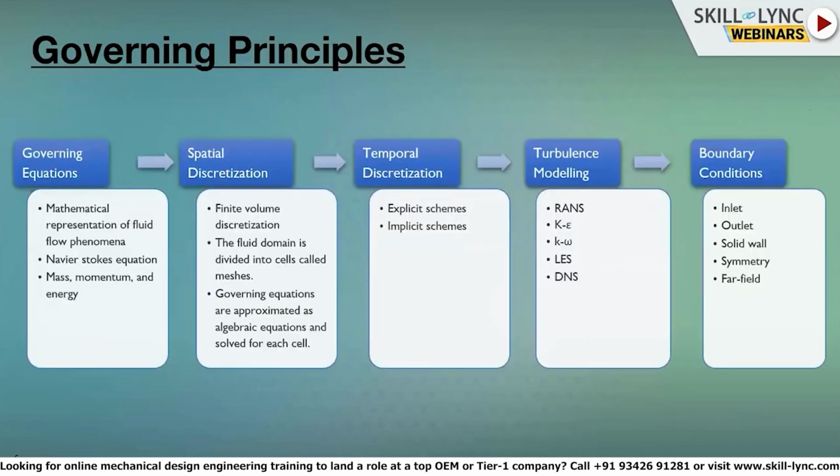So now coming to the governing principles of CFD. Basically it all starts with governing equations. You all know what the governing equations of fluid flow are, the Navier-Stokes equations. What they represent is that any governing equation of any phenomenon is the mathematical representation of that particular phenomenon. So the physical phenomenon we convert into mathematical equations, so that we can obtain solutions for that phenomenon or characterization of that phenomenon.